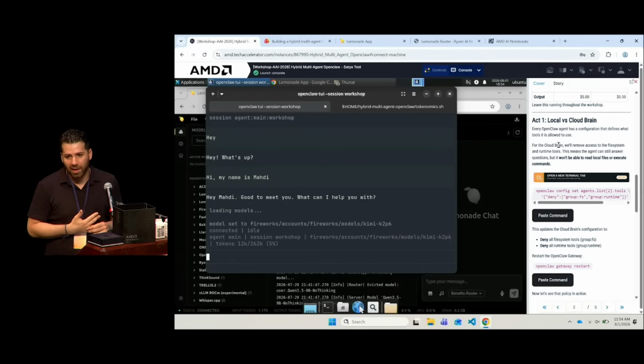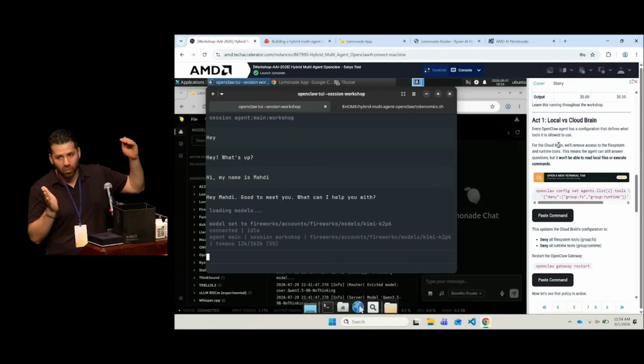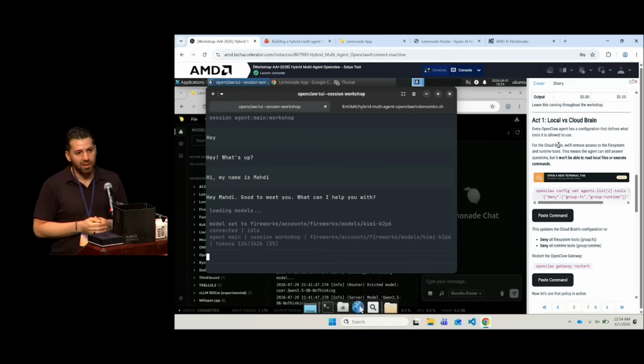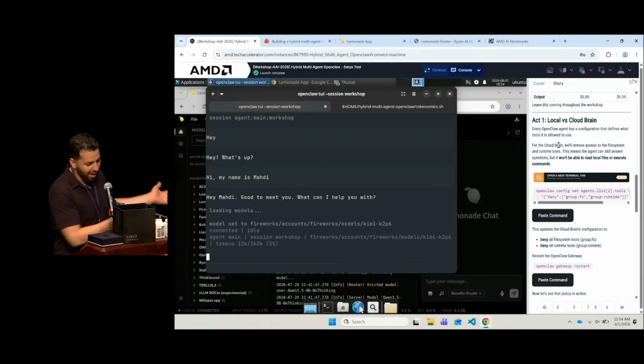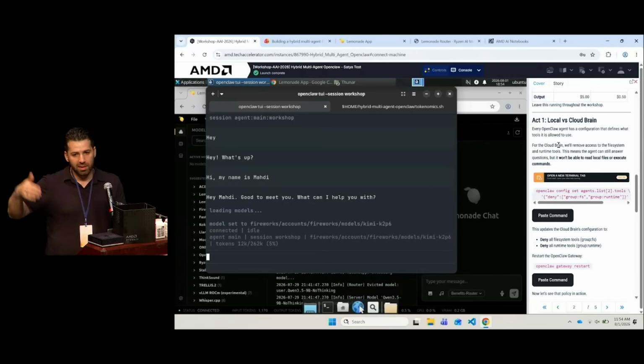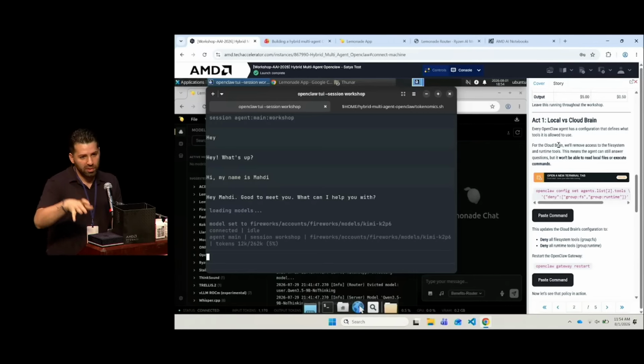Personal data, that's correct. And to expand on what you said, the reason the main agent wouldn't work is that you can actually set rules for each agent. Right now, I want to set the rule for this agent that if you're a cloud agent, don't ever touch my personal files. So I want to disable that. If you use one big agent, you can't set rules like this. It's going to be a lot more difficult. So one of the reasons you want this local versus cloud agent to separate the agents completely is that you can set the rules, you can set permissions, and also create the context that is more suitable for that model.